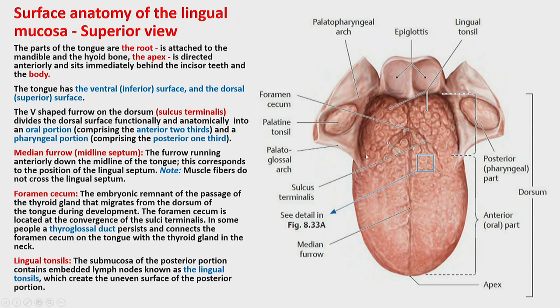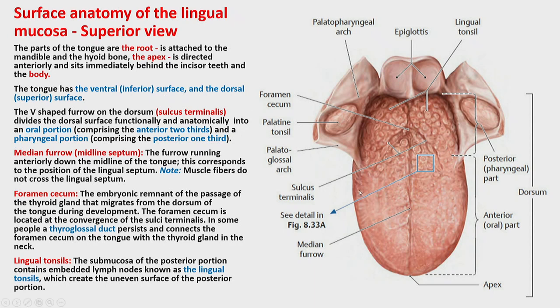In some literature, the part on the lateral side of the tongue is called the margin of the tongue as well. So the tongue has two surfaces. The dorsal surface that you are looking at, the superior surface or dorsal surface, that we are going to discuss, and the other side is the ventral surface or inferior surface, that one by one we are going to discuss.